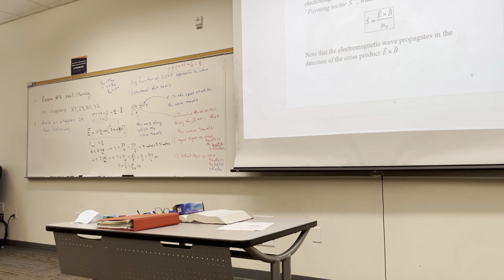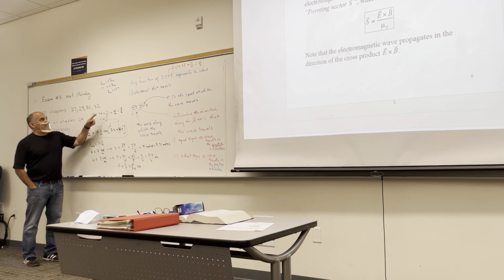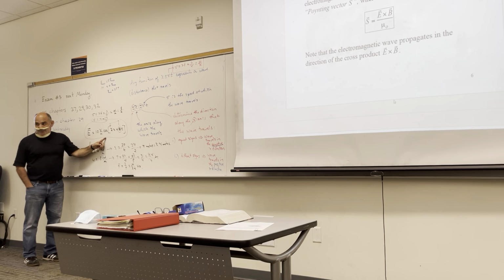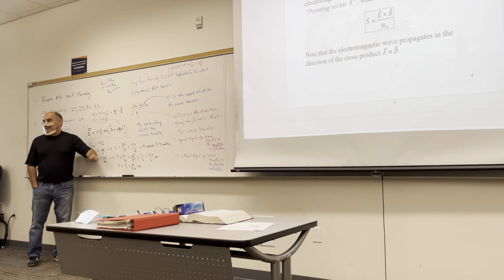So Poynting wrote this expression. If that was a sine instead of cosine, would we get the same value? Yes. Because if this is a sine, then the magnetic field would be written as the magnetic field amplitude, which would be 2.5 sine, and then the argument is the same, 2x plus 18.